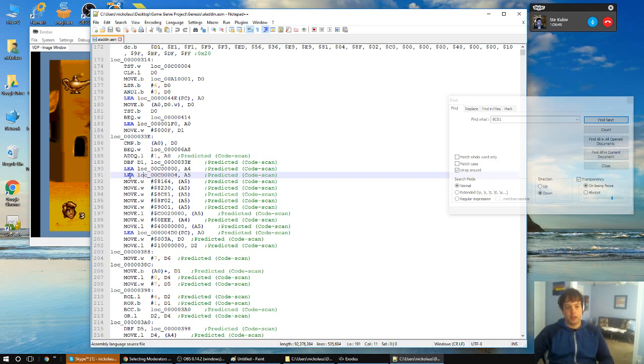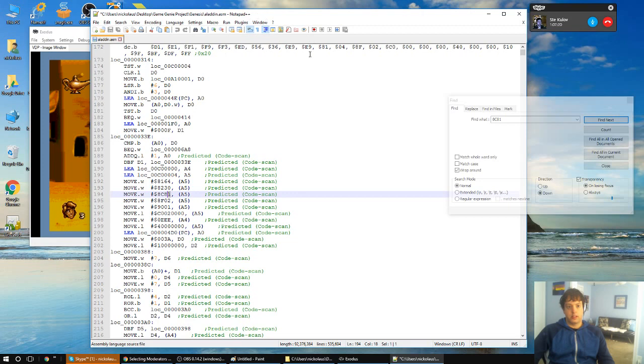What I've seen them do in a lot of games is load this control port address into a place like A5 and then just start writing a bunch of words to it. One of the words it wrote was 8C81, and that's the game setting 0C to the value of 81. So we want to change that. We want to actually write 8C83 instead.